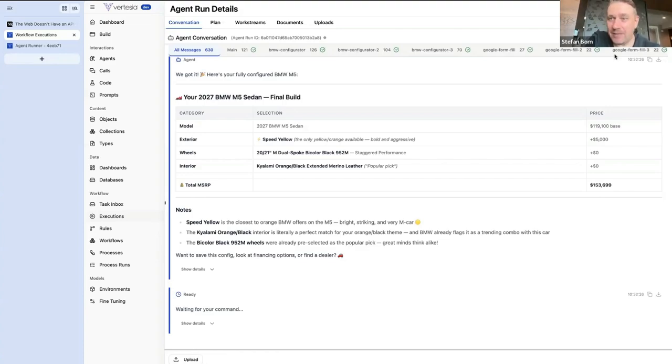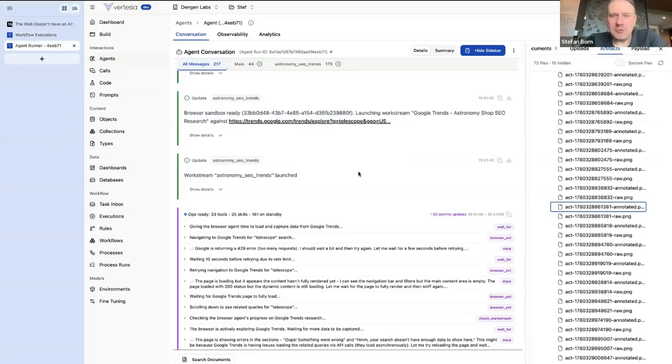But my case was, I have a little astronomy shop. I'm personally into things like telescopes, watching the stars and stuff like that. So I thought, what if, for my website, I wanted the 15 best words for SEO, search engine optimization? So just ask trends.google.com, but I wanted the agent to do it for me and use the actual website to do it. So do not just rely on foundational LLM knowledge or do a web search on Google. I wanted it to use the website. So I said, okay, go ahead and use trends.google.com to do it.